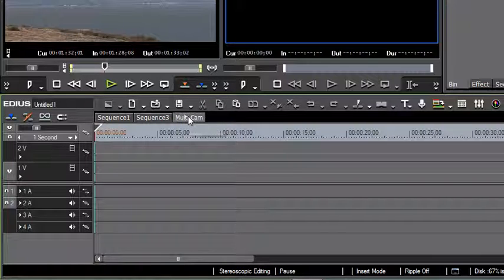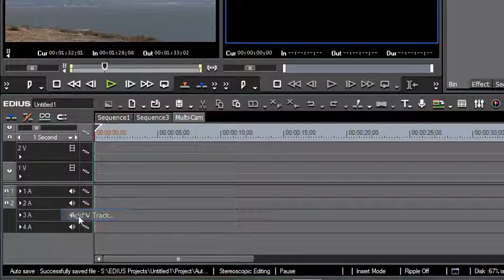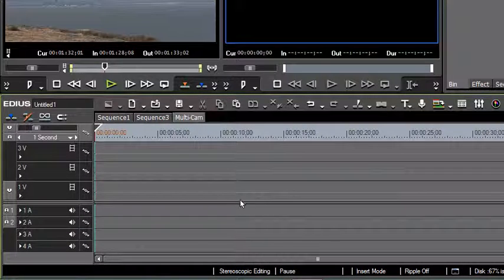Sequences are just a very quick way that I could do something more complicated with several different assets. And then like I did before when we were talking about the track mats, I can place it inside of another sequence and never have to worry about it getting screwed up because it's literally contained in its own wrapper or its own timeline. So what I'm going to do here is add another video track. Now I have 3 video tracks sitting right here, and Multicam is a very simple thing to use.